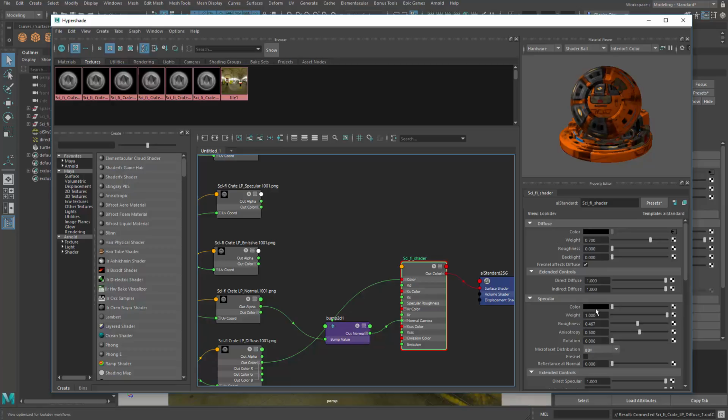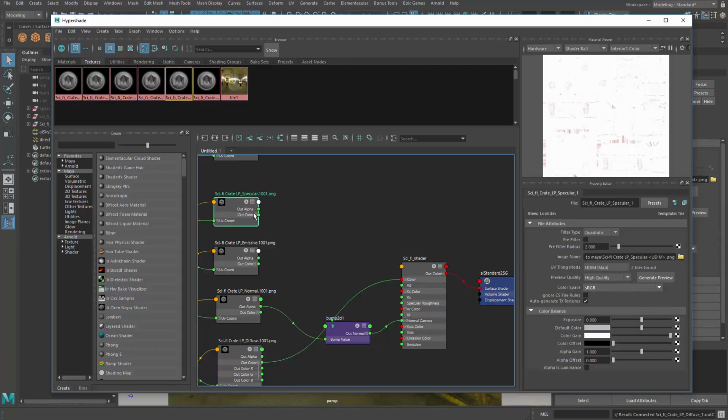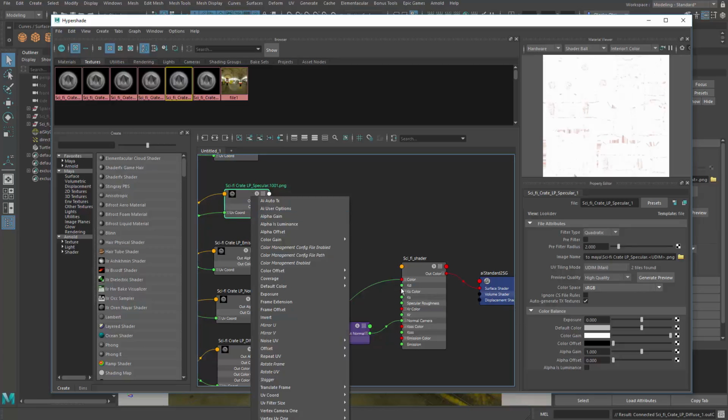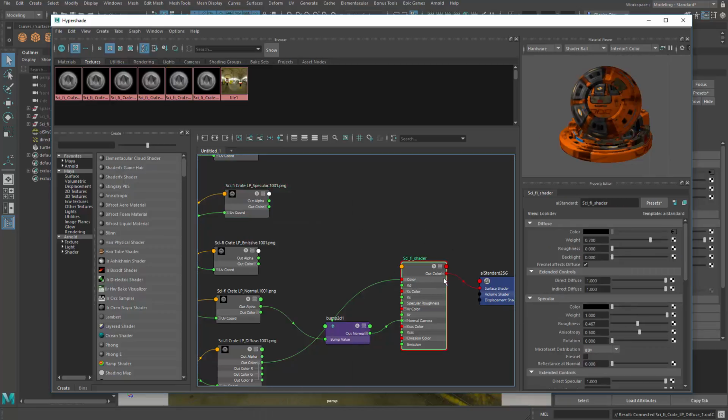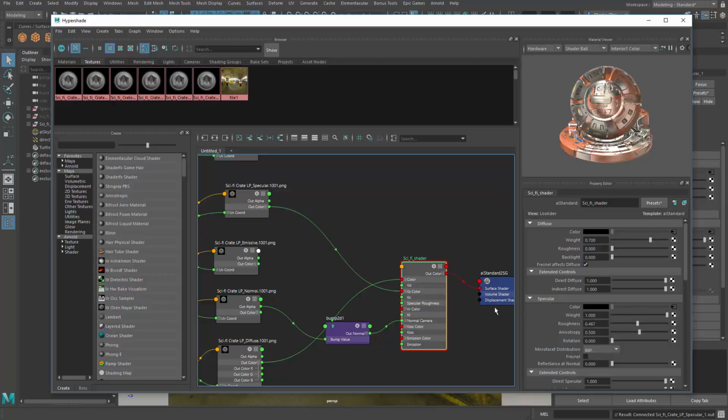Here's our specular color. So if I click on the node itself, middle mouse click and drag it. Ooh, you've got to be careful. This is where it gets a little tricky. You've got to make sure you select the shader and then select the specular node, middle mouse click, so the wheel mouse, click on that, hold it, and then drag it into color, and that will make the connection. Dragging it into the color of the specular makes more sense than dragging it into KS color, but that's what you have to do. You can do it either way, and that works for any connection inside the hypershade.